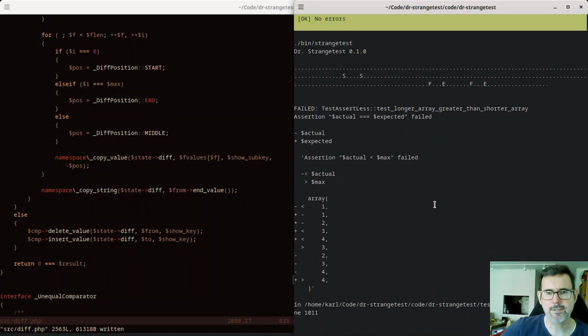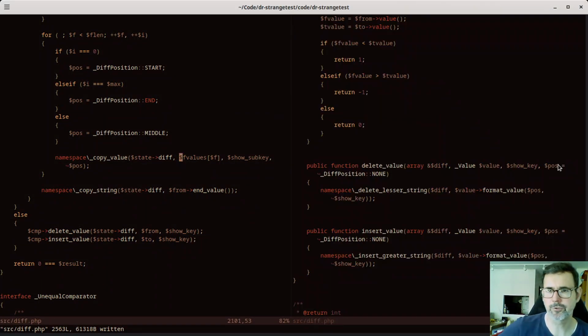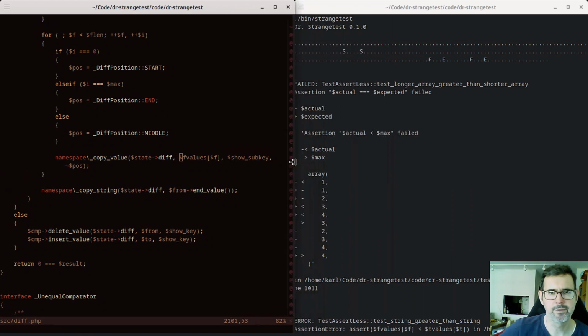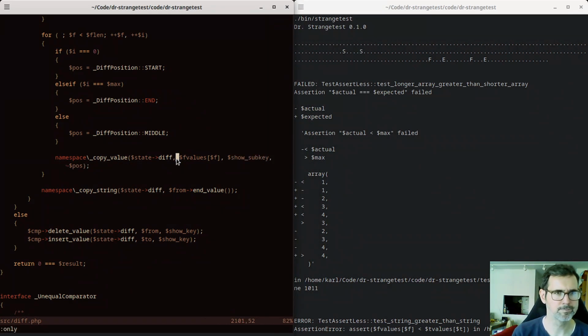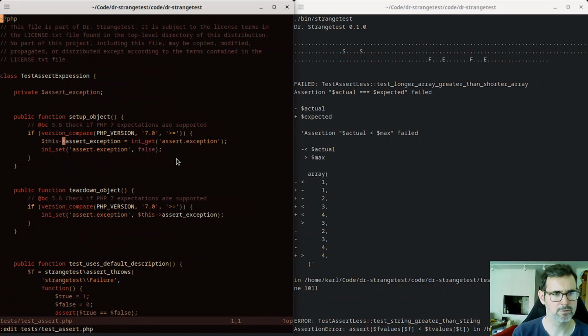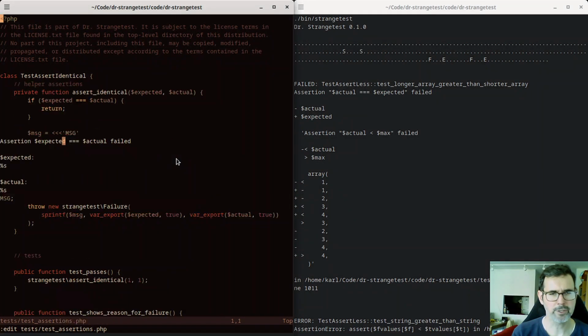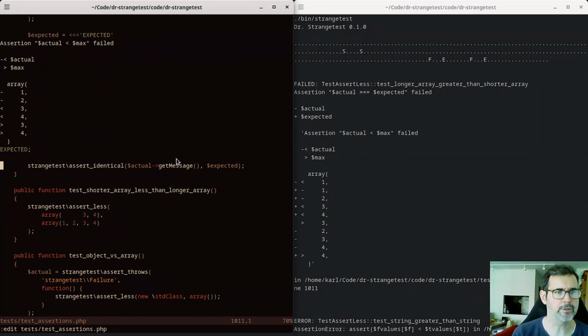Okay, so let's take a look at my failures before. Oops. We'll look at the failures before I sort out the errors here. So this is less.